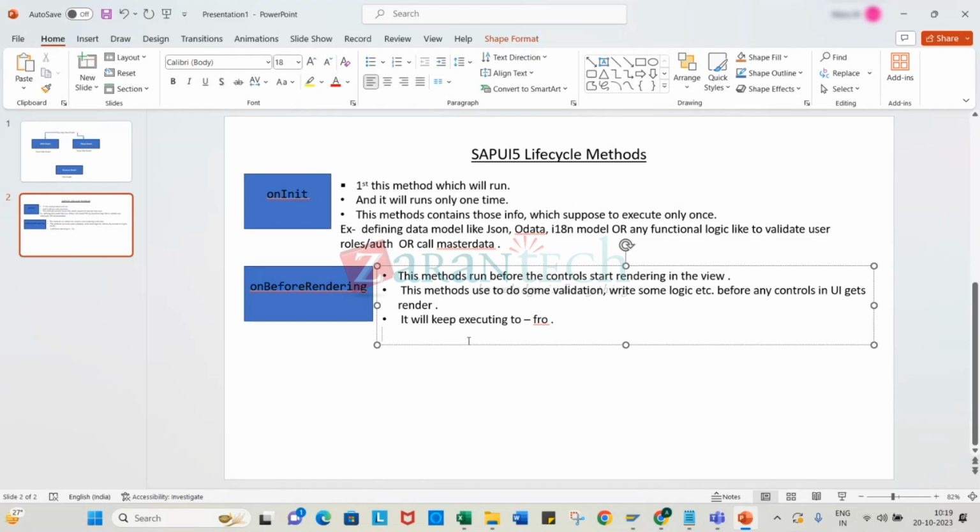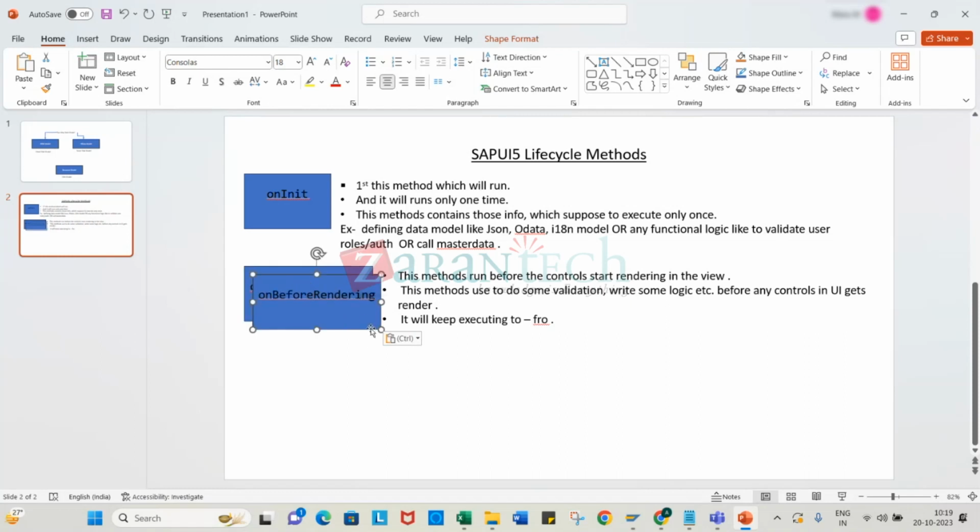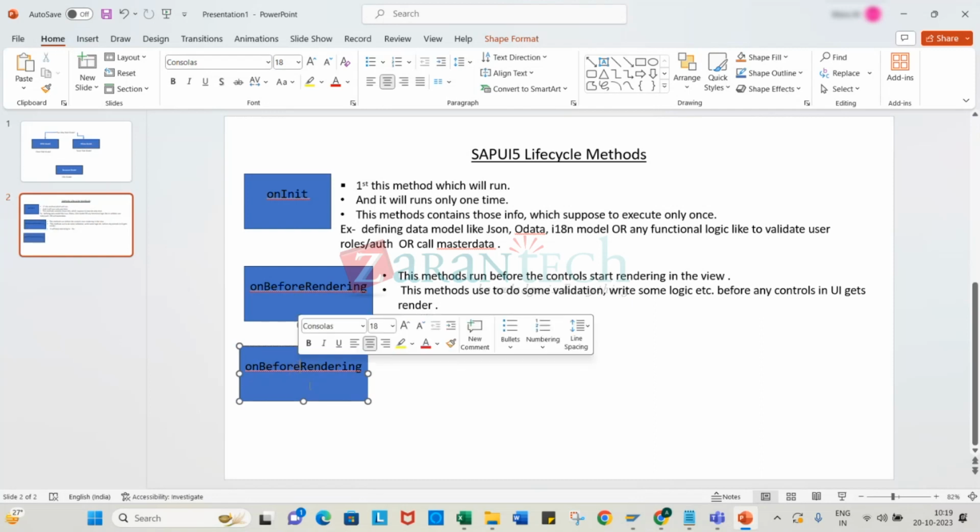So you understood when which method is useful. Remember, guys, this is the template, the standard method given by your framework. It's not something we are defining, it's inbuilt. After onBeforeRendering, we have something called onAfterRendering.